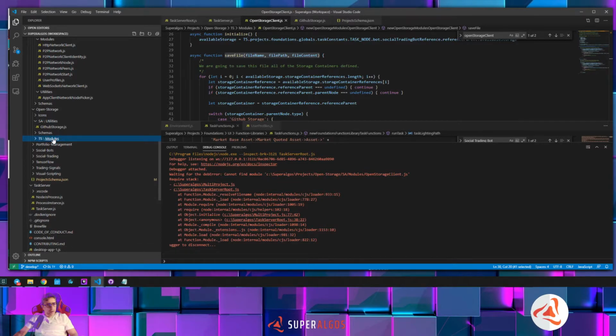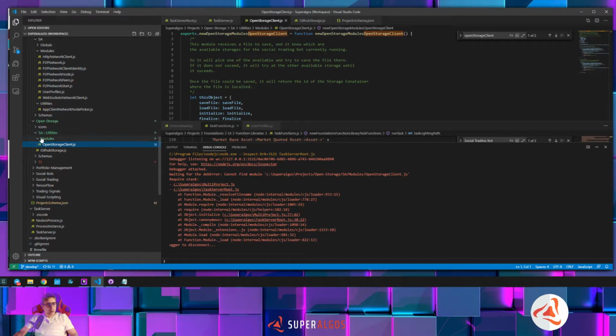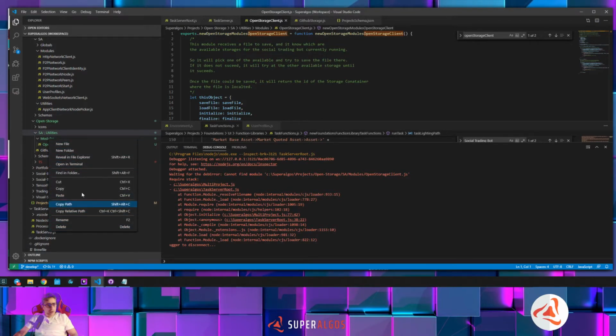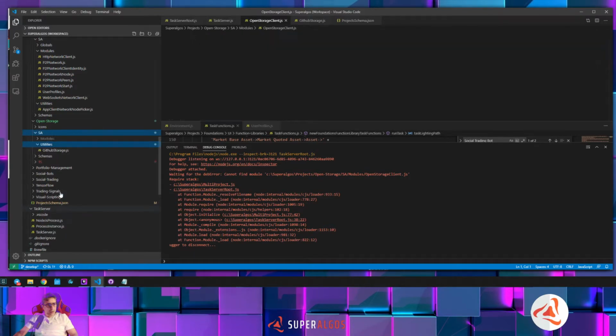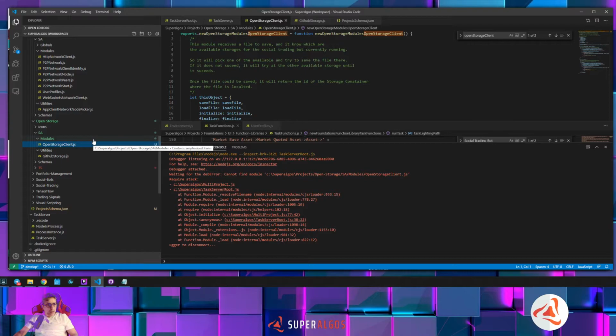So this folder, modules, I'm going to cut it and put it inside this one. But it didn't do it well. Cut. Okay, now it's good. Modules, utilities.